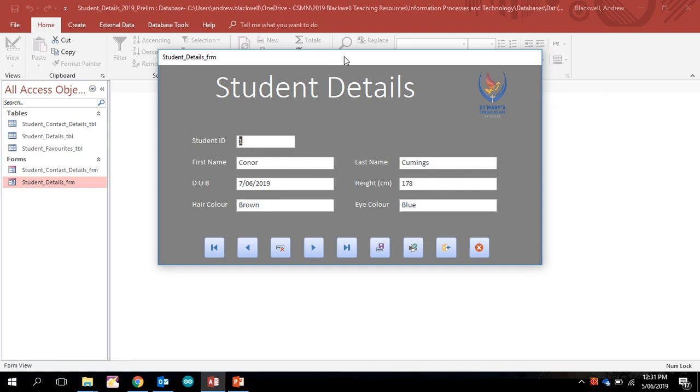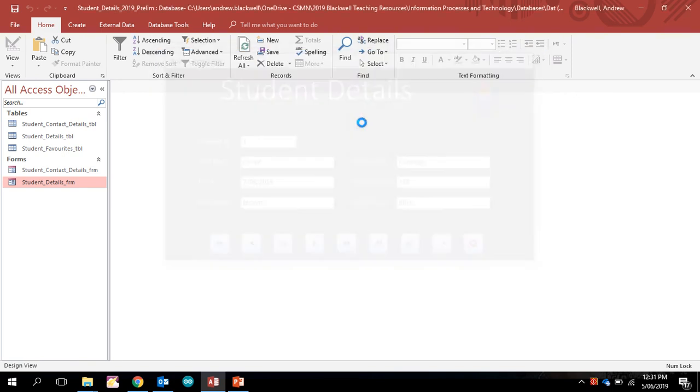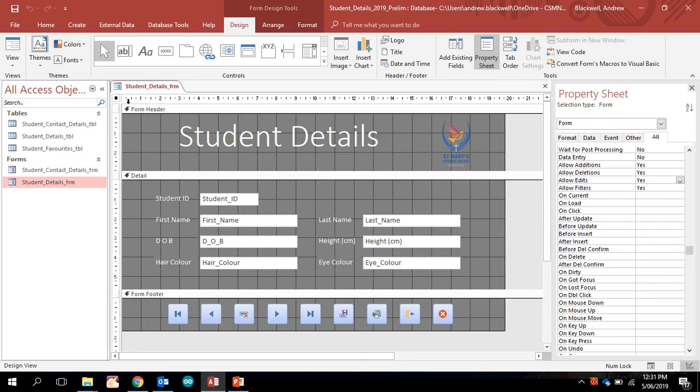If I want to go back into it, I right click and choose design, and then I can still make changes to it. So you've learned how to change the property sheet, and that's the name of this tutorial. So now what we've got to do is stop this video, and I'm going to actually create the one for the favorites. It'll look exactly the same as these ones, and then I'm going to teach you about another form that we need to create as well in another video.